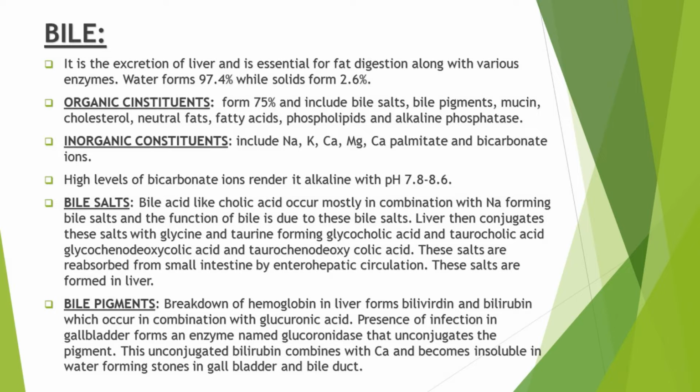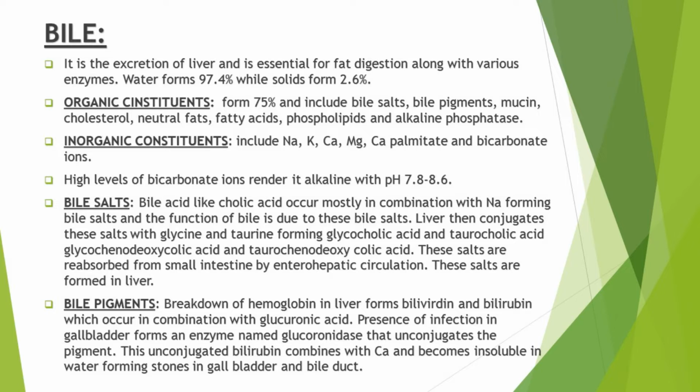Now let's talk about bile. As I have discussed previously, bile is formed in liver hepatocytes, and it is then secreted to the gallbladder for its storage. Bile is actually the excretion of the liver, and it is essential for fat digestion or emulsification of fats, along with various enzymes.